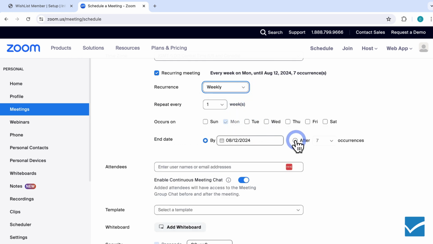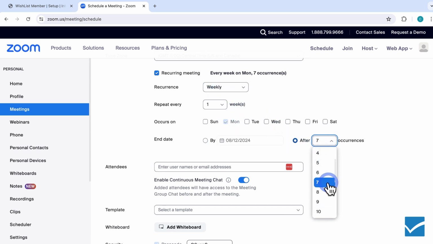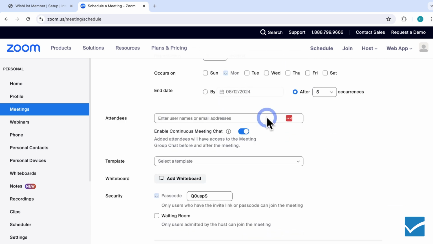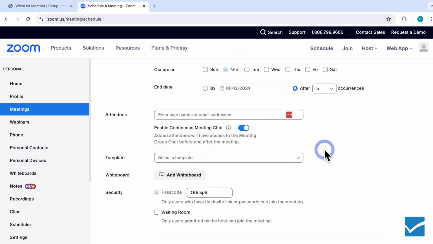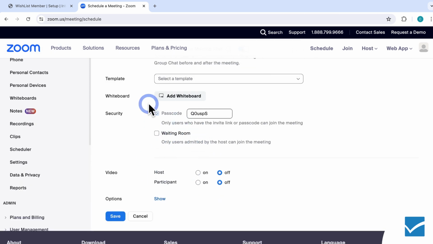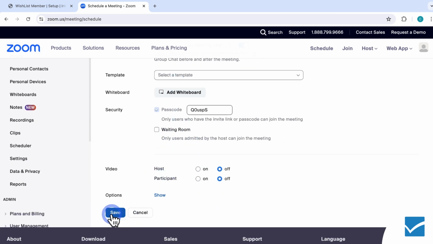Now, I'm not going to get too far in the weeds with every option that you see here, but Zoom's got a really extensive support page with information on how to use Zoom and how to set up meetings. So for this example, my meeting will happen every week on Monday for 5 weeks, which I can specify here. And for the rest of this, you can look over and set all these options that you see. I'll just leave all the rest of these settings set to what you see here.